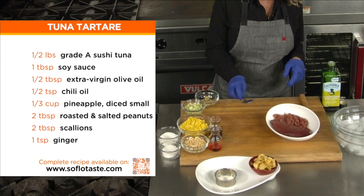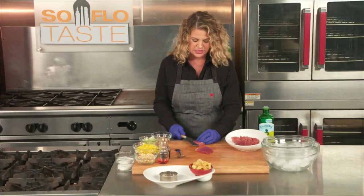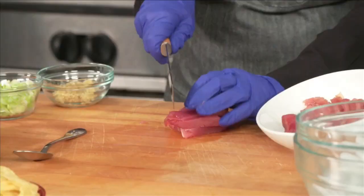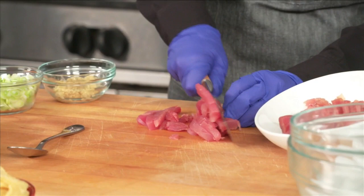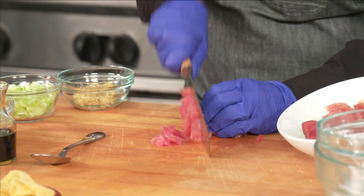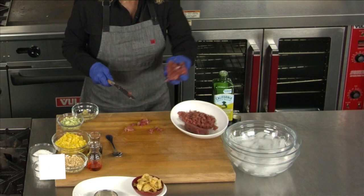We're going to take the tuna and do the same thing we did to the salmon — make cuts a little bit thinner so we can make very small diced pieces. With tuna, you can always cut things a little bit bigger because people really just adore tuna. But for this tartare, it does have tiny little pieces of pineapple in it — so I highly recommend cutting the tuna just as small or smaller than the pineapple so you can really feel it in your mouth. Let's put this gorgeous tuna — which also came from Delaware Chicken Farm and Seafood Market — into a bowl over ice.